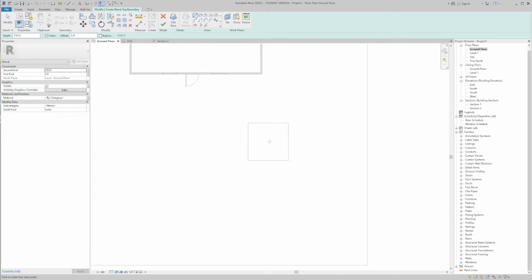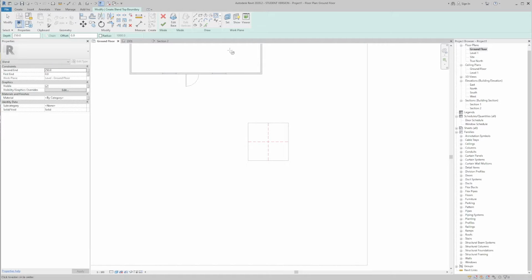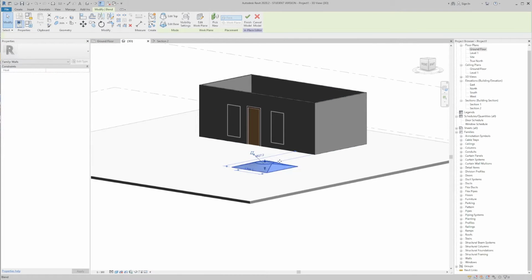This is brilliant. Now we want to pick the center bit because we're going to make a circle at the top. This will all make sense, don't worry, once you see the finished project. So we're going to click here to this side and click here for this side, and then we've got the center point. Now from here, you want to click circle, or whatever you want, but for this practice, we're going to use circle, and we're going to drag it out. We're going to make it 500, and then hit tick, and you can see that it's made a complex shape here.